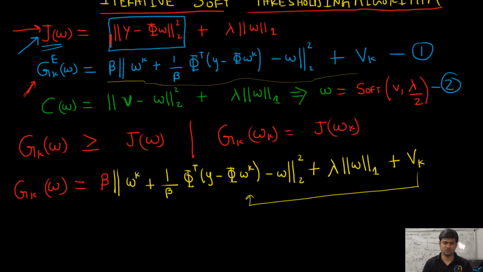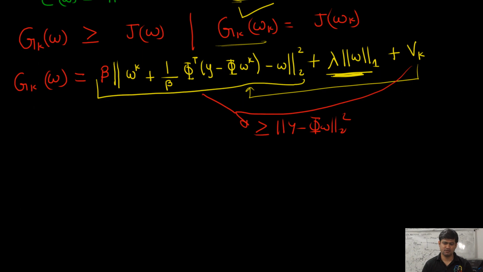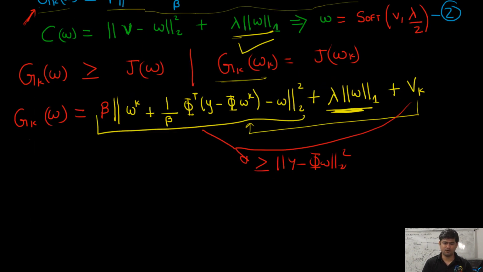And we had already seen that for w equal to wk, this term would become 0. So it satisfies this property. We had seen in the previous lecture that if you input wk over here, this entire function will become 0. So it satisfies this second condition. And also, since we already have a term corresponding to this term in the loss function, this and this term is greater than or equal to norm of y minus phi times w. So gk would upper bound g of w as well. So this choice of loss function satisfies this condition as well. So now we can put everything together.